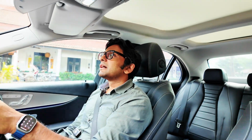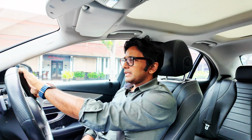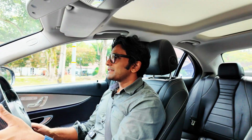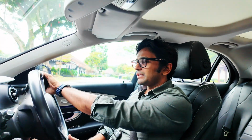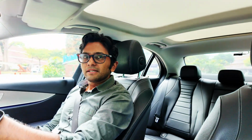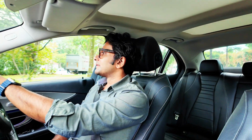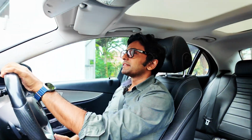Space wise, and I'm going to stop the car in about a couple of minutes so we can take a look at it. Space-wise, the car is good. It's spacious enough. I will say that it does not feel like ravenously spacious. It does not feel like a very, very large car, but it feels more than good enough. Of course, this car is used as a taxi in Europe, so it has to be of a certain size. But it's perfectly good enough for 5 passengers in comfort. It's a car that you would really, really enjoy. Okay, let's just stop over here, and then we'll take a deeper look around the car.